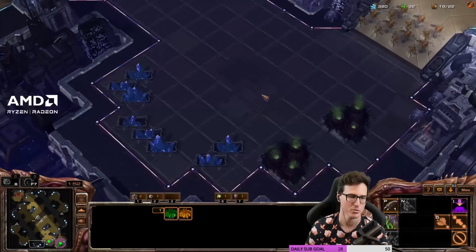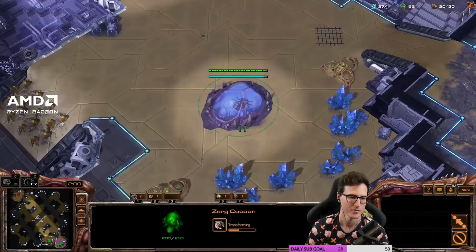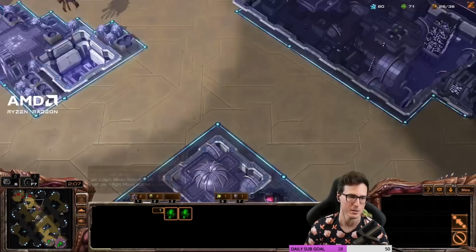1, 2, 3, 4, 5. It's interesting taking the fifth base all the way in the bottom left corner. Maybe take this one instead. Actually, no, I like this. I like expanding away from my opponent, so it's really annoying for them to get in. Now we just saw a red dot run down. That's probably the Reaper. And we can start pulling off gas in a moment.